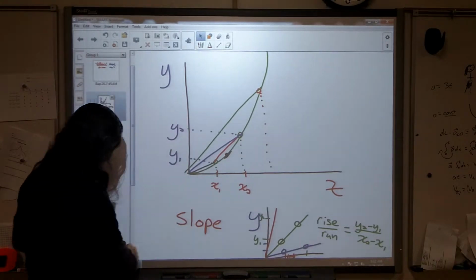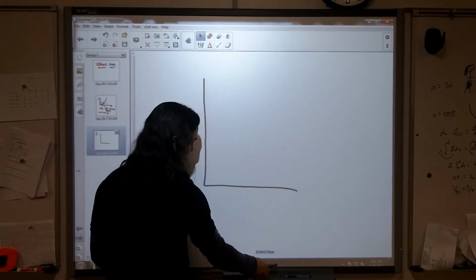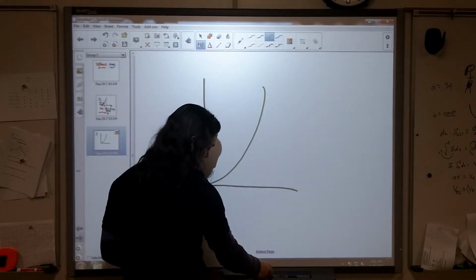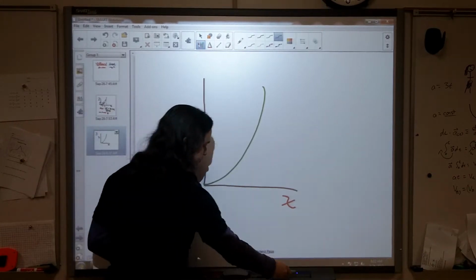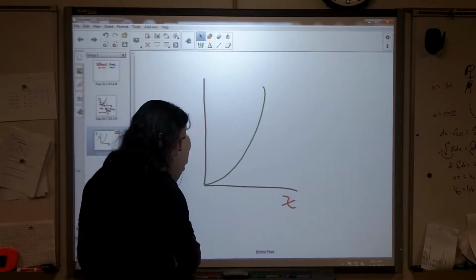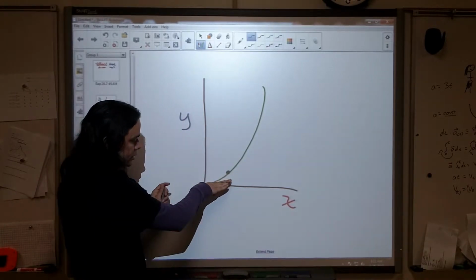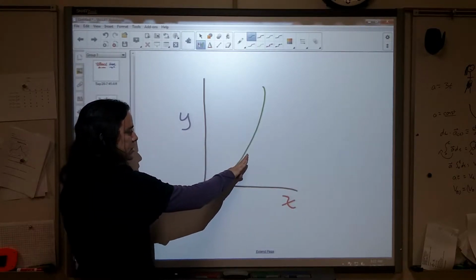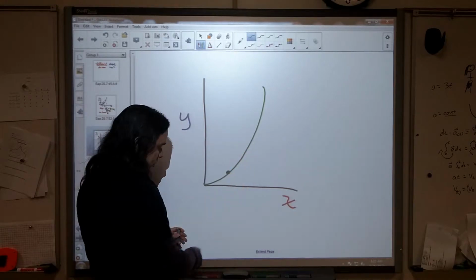So if I want to find, let me redraw this real quick so I can clean this up some. Let's go back to kind of the same shape that we're working with. I've got a curve here. We've got x, and then we've got y. All right. Let's say that I want to find the slope. I'm going to say at this point right here, because at every single point, I end up with a different slope. We're doing something called a tangent line, a line that just barely touches up against it.